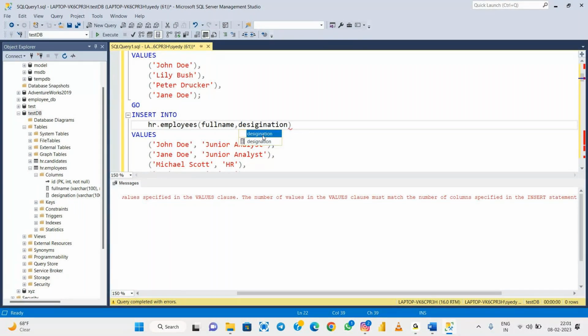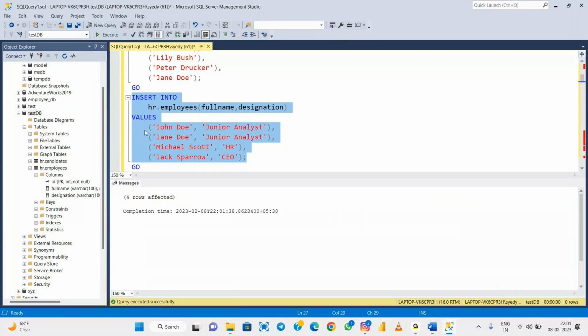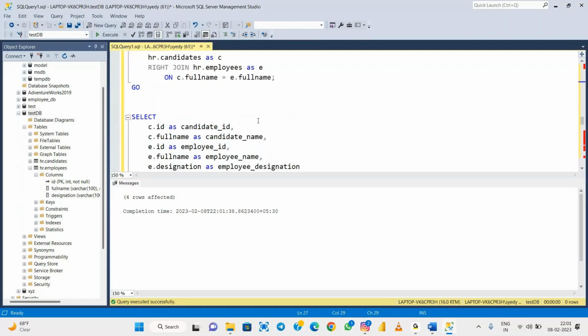Now execute the query. Yeah, one row affected. Okay.